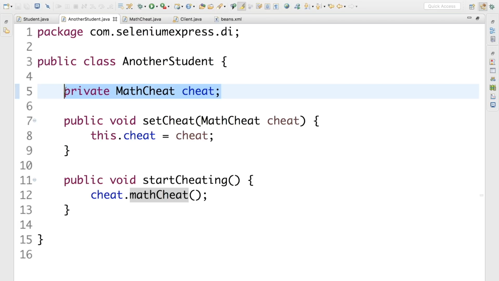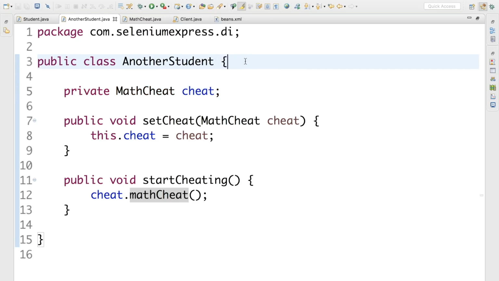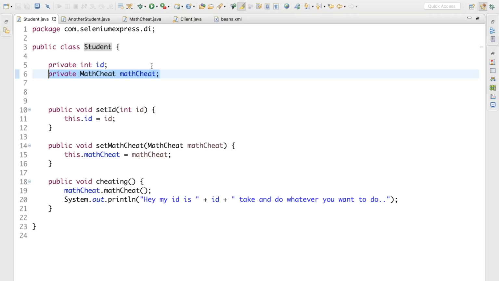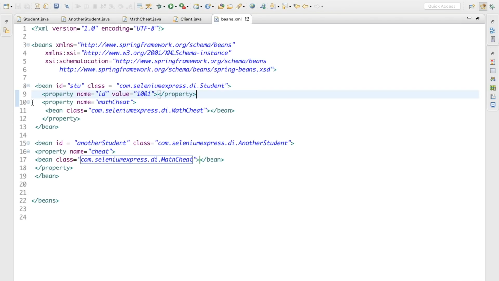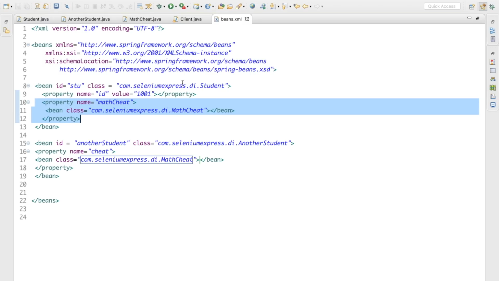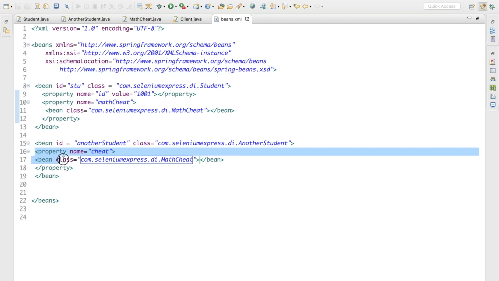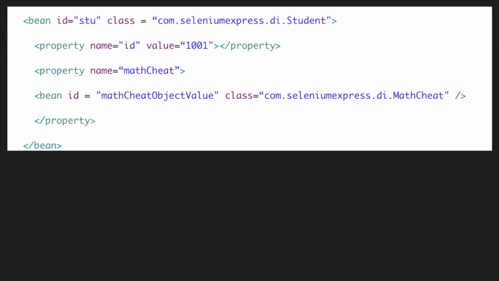Okay, so right now I'm going to do what? Whenever Spring is going to create objects, how many times are we configuring this math cheat? Let's see in the beans.xml file. Okay, here we are configuring the math cheat inside the student class, and inside the another student class also we are again configuring the math cheat. So 2 times we are creating the object.